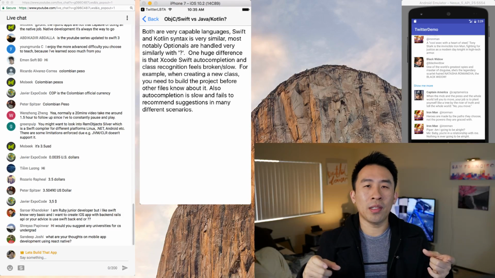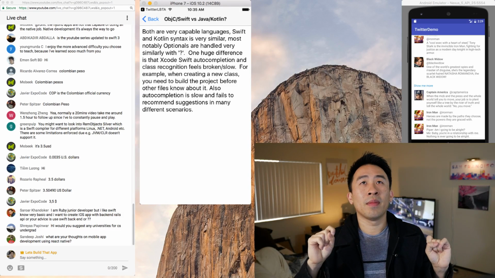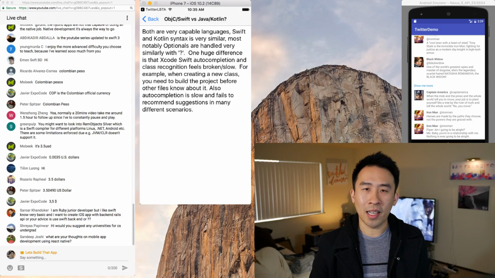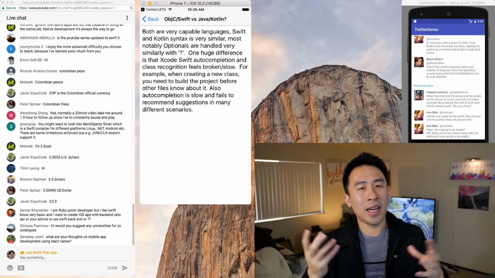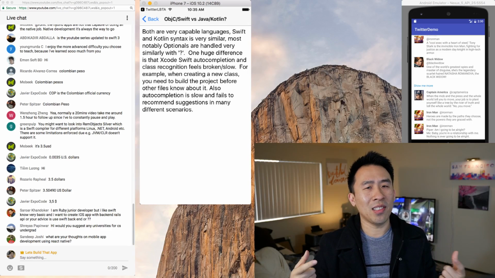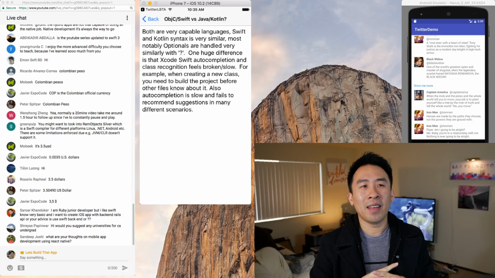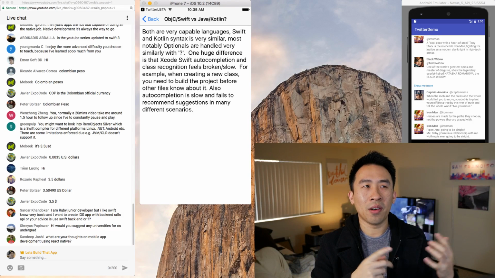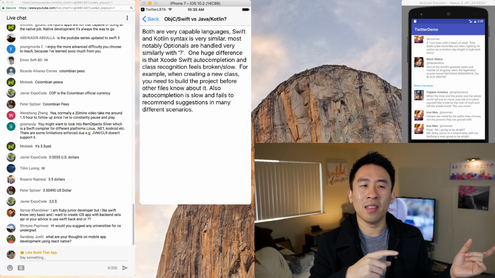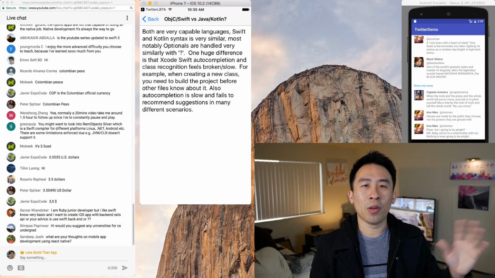Sometimes the constructor doesn't use the correct instantiation parameters, and then sometimes your class just doesn't autocomplete altogether. Some of these little minor bugs in the Xcode editor make it feel like you're not actually using something that's very modern. I even feel like the auto-completion of Objective-C was a lot better. I don't know if you guys agree with that or not, but the Swift compiler and the whole Xcode Swift language just feels like it's broken in a lot of places.